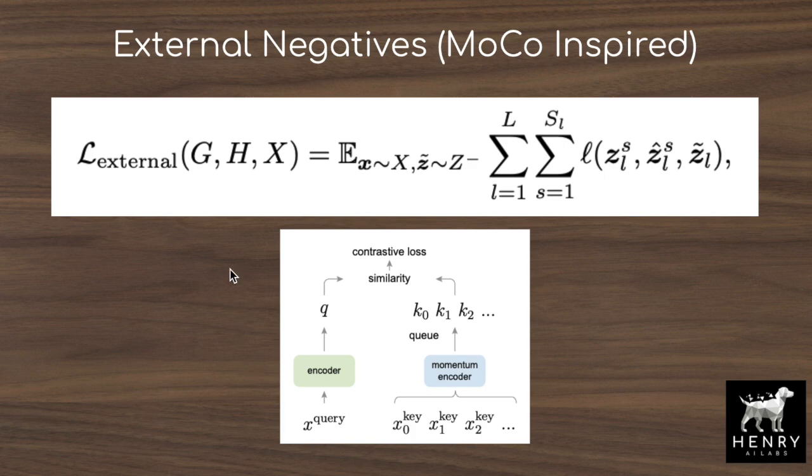So they use this momentum contrastive learning algorithm, which is a clever way of storing these negative keys where you want to use a large negative batch, and you have this better way of encoding them and using a momentum encoder to have this queue of the previously encoded keys that you use for negative examples. But they're actually going to find that this doesn't work better than just using the keys from the same image.